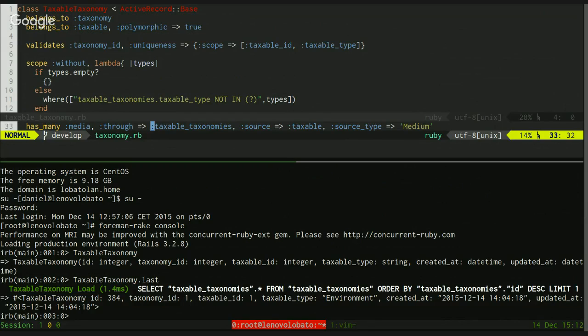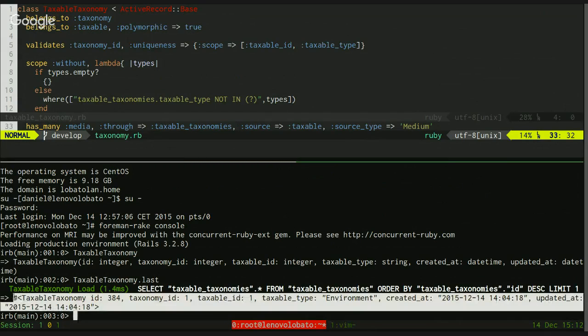So here you can see an example of a taxable taxonomy. A taxable taxonomy just contains a taxonomy ID, which can be a location or an organization.